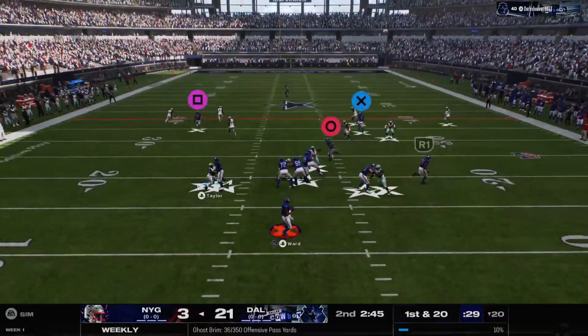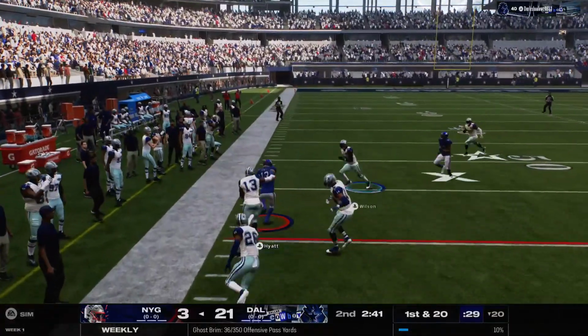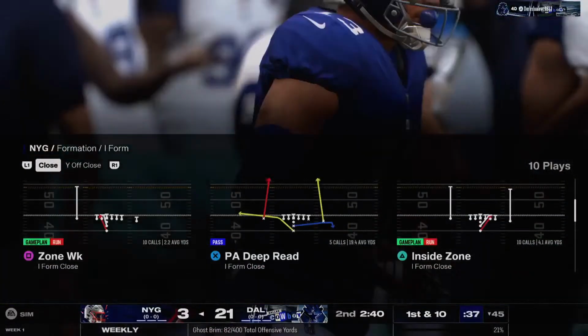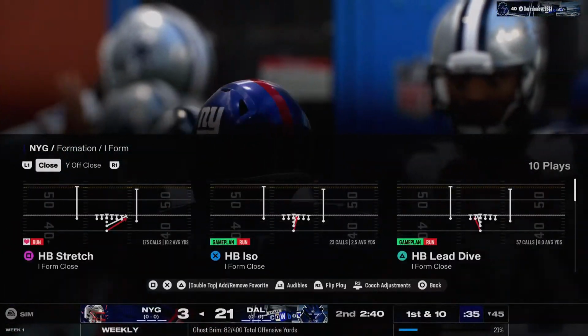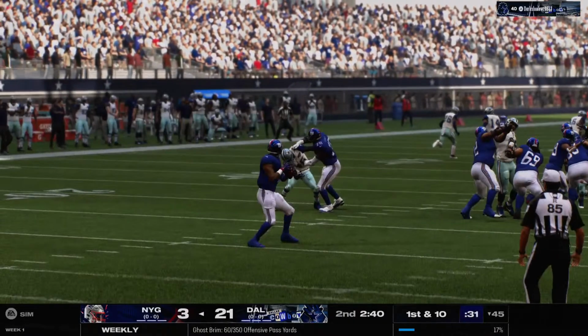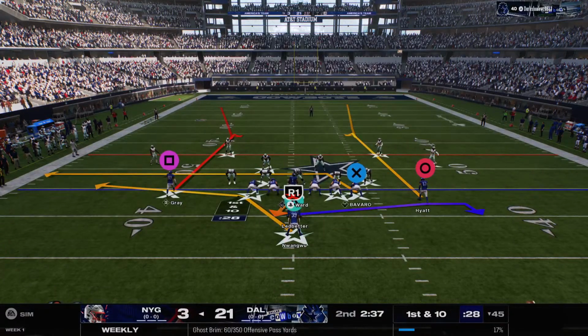They go play action here. Catch is made. It's Jalen Hurts. It's a 24-yard gash, and it gives them the first down. I think my favorite part was the magic he worked after the catch. The way he took the completion and made so much more out of it by adding all the extra yardage.